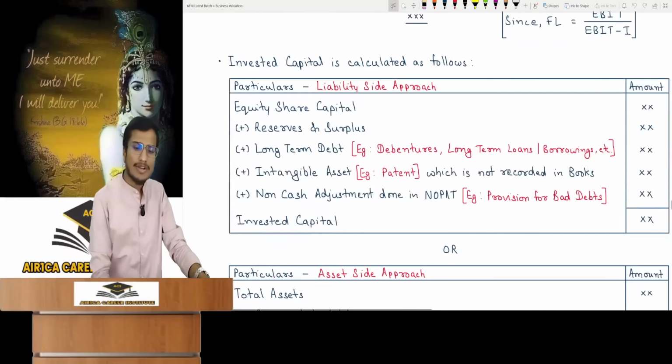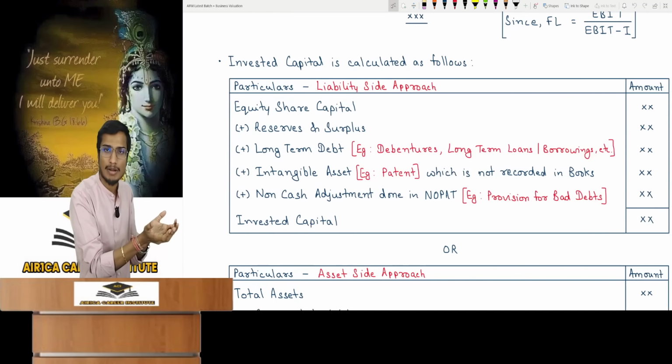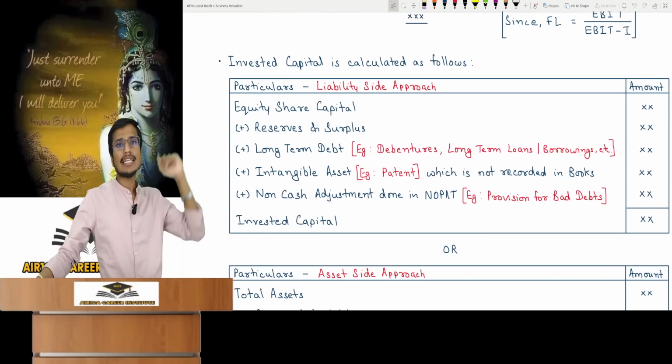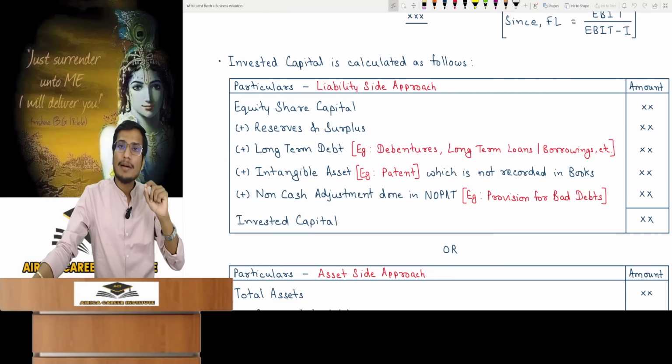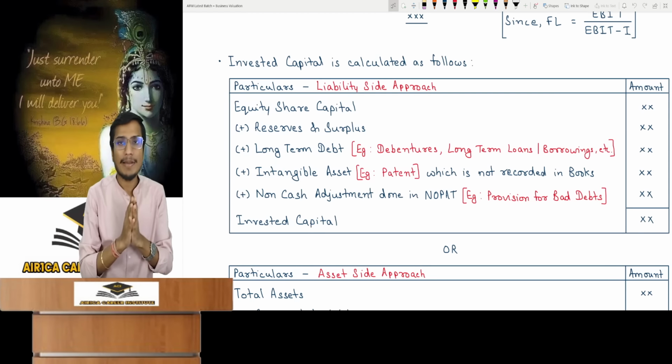Let's look at invested capital. It is simply capital employed, and multiplying it by WACC provides the minimum required return. It must be capital employed. Because sir, we will make some adjustments to the capital employed. So if you make adjustments to something, you can't give it the same name you were calling it before.